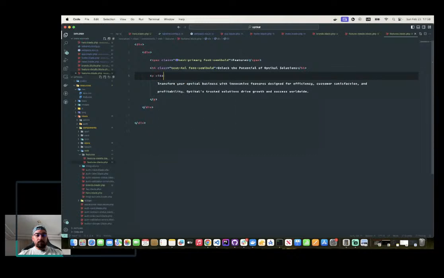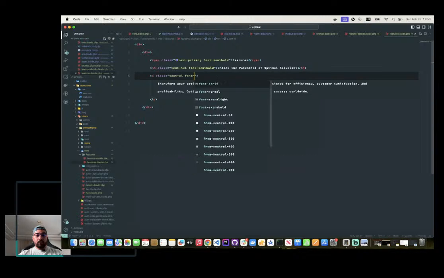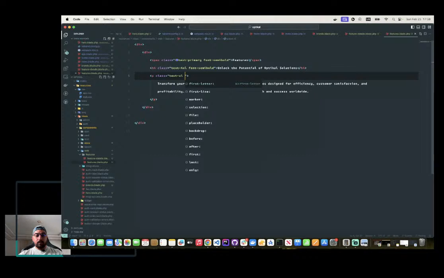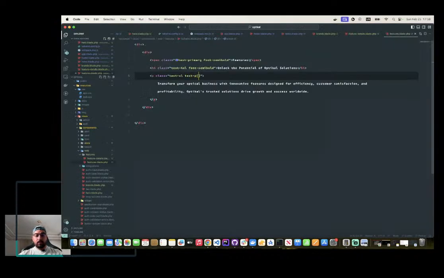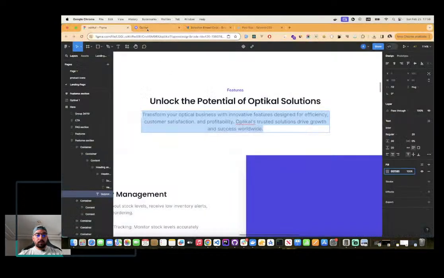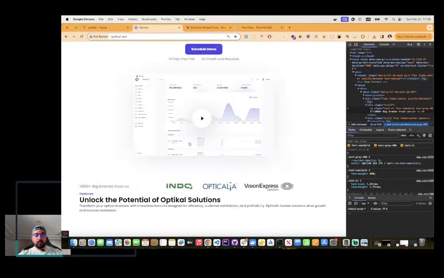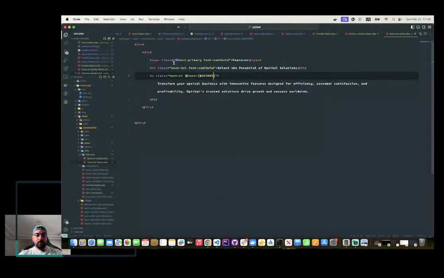So let's do something here. For example, text XL, I think, or 20, and font, no, we don't need it, it's by default. And I think we need text color. Here we go. And at the end we need to make this centered as well.